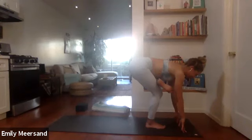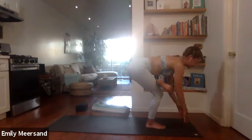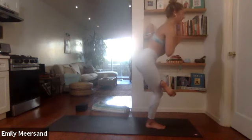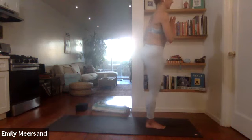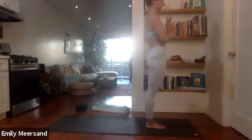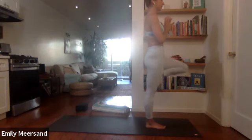All right, if you're in the arm balance, slowly come up, hands come to heart center, and then see if you can straighten your right leg and slide the sole of your left foot right into tree pose. Magic. Nice work. We're only here for 2 more breaths. Push the sole of the left foot into that inner right thigh or right shin. Lengthen the spine, full breath in. Open mouth, exhale.